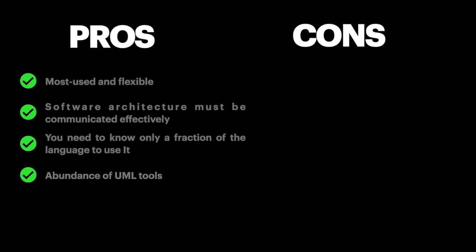Now let's talk about the cons. Formal notation is not necessary. The stronger argument against UML is that you don't really need a UML diagram to communicate your designs. You can have the same impact and effect with informal box and line diagrams created in PowerPoint, Visio, or whiteboard. As coding is a formal language by itself, a lot of developers don't prefer the complexity and the formality at the architectural level, which discourages the use of UML and has become one of its disadvantages.